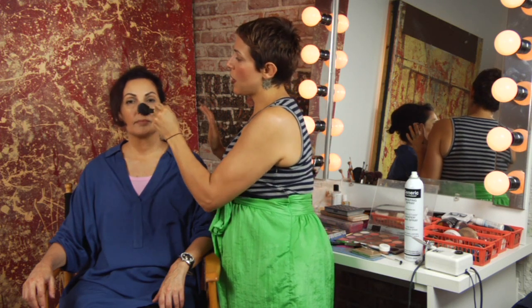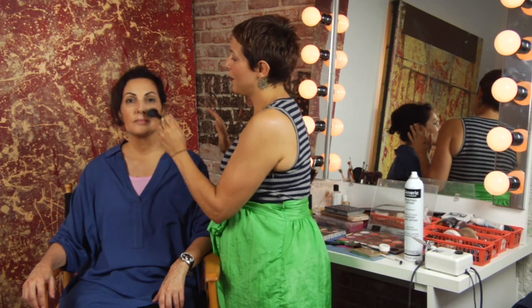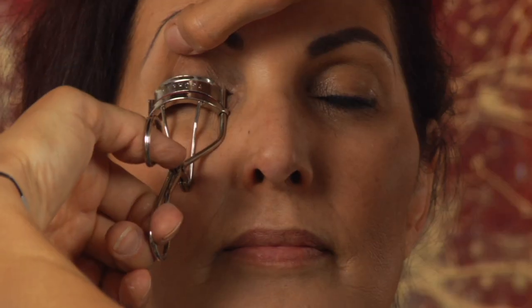The 1960s were a very matte time. Just a little bit of contour. You'll put your concealer on already, everything you would normally do. Keep the blush and the contour to a minimum, bronzer to a minimum. And now we move on to the eyes. First and foremost, curl the lashes.